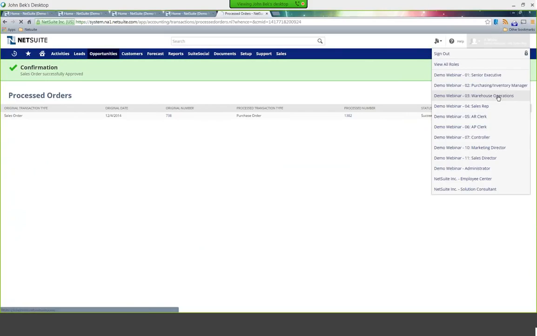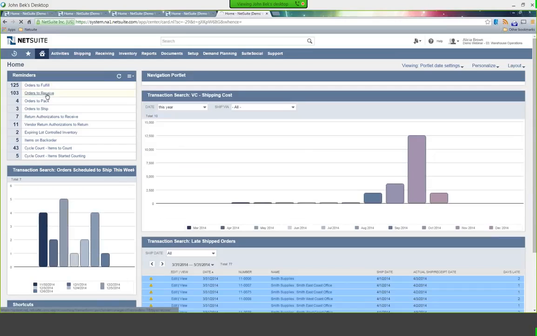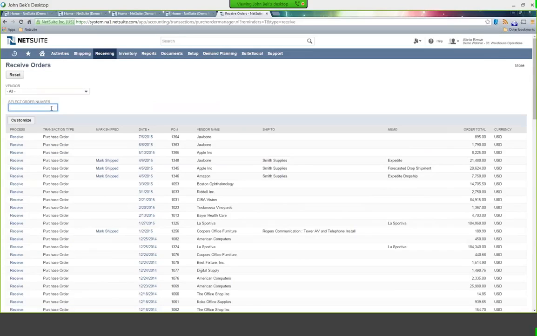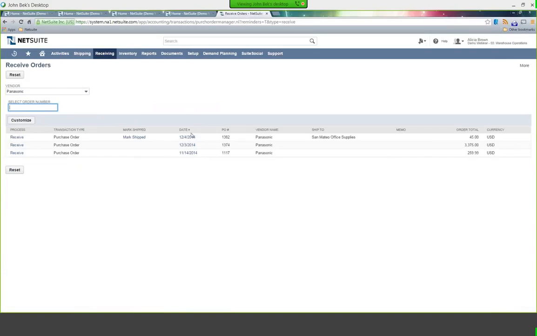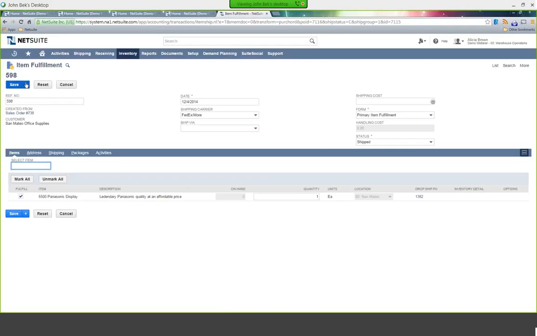And typically somebody on the warehousing side would be responsible for receiving and managing those purchase orders. It may be the case that they want to see these items before they're sent out. So I'll just pull up that particular vendor. We could see that PO 1382 has been created in the system, and I can just mark it shipped. And if I mark that PO shipped, the system will tee that sales order up as delivered by the vendor already.